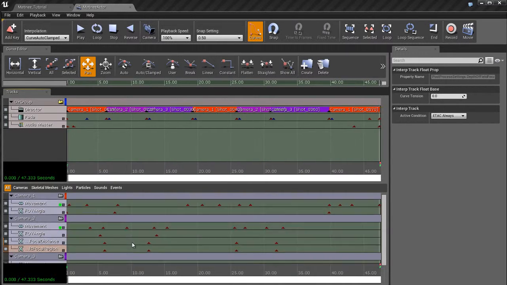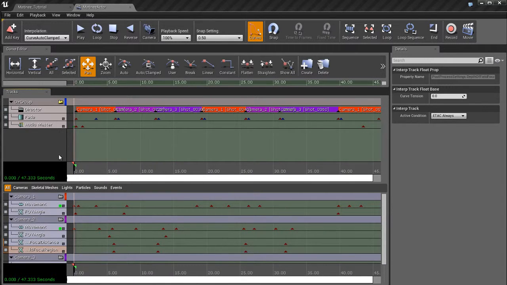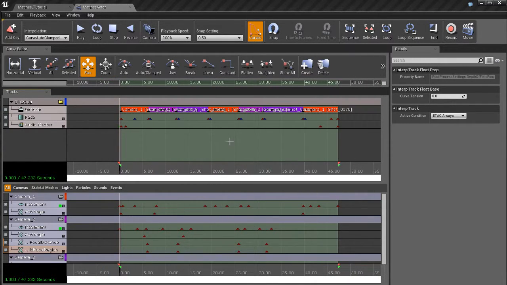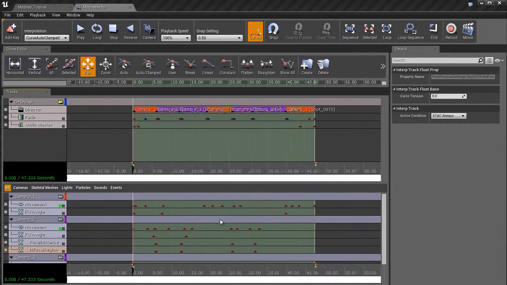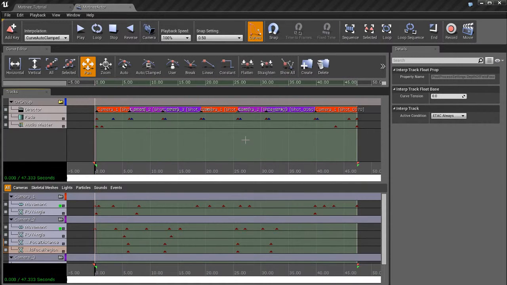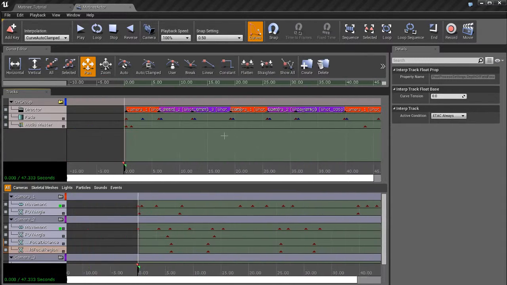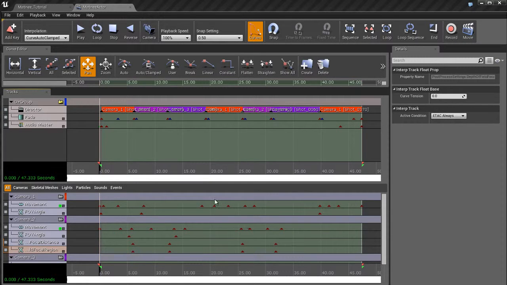So it's pretty neat. Now in case you're wondering how I'm navigating here, it's pretty simple. Use the mouse scroll wheel to zoom in and out. Just hover it over one of these windows and you can zoom in and out of your timeline. If you hold down the left mouse button, you can pan around in the timeline left and right. So that's pretty easy.